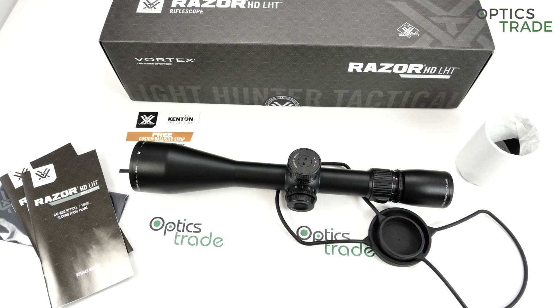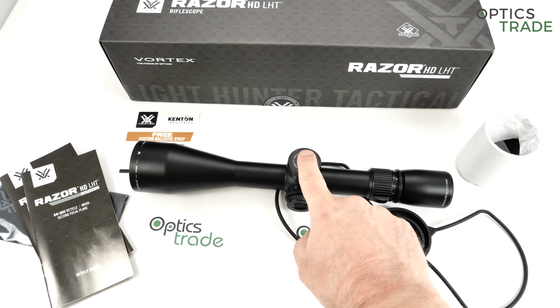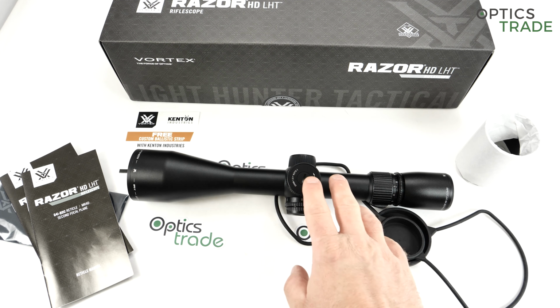So if I'm thinking about Swarovski Z6, Leica Fortis, Zeiss V6, who else has a BDC turret? Kahles has the Helia, but okay, the turret is not equally advanced as this one. So this is the biggest selling point in Europe. Somebody who is looking for a scope below 2,000 euros, around 1,000 euros, and wishes to have a proper tactical turret which can be converted with this ballistic strip to a BDC turret. So a turret which has markings for the distances. And this is the strongest point of Vortex.